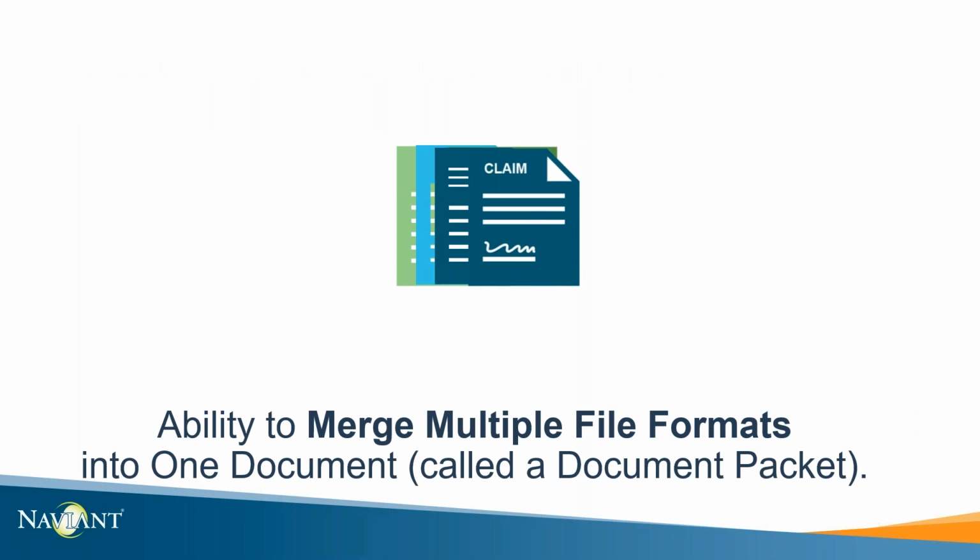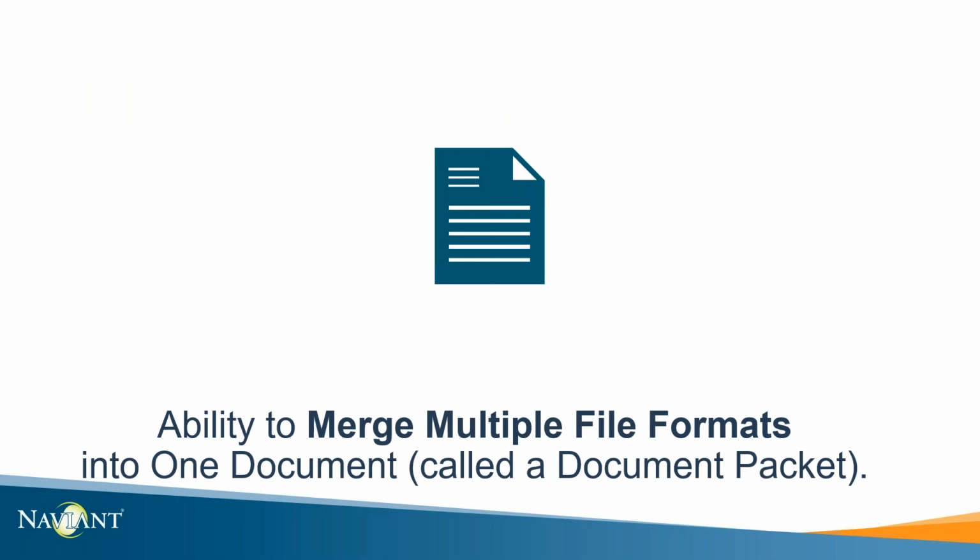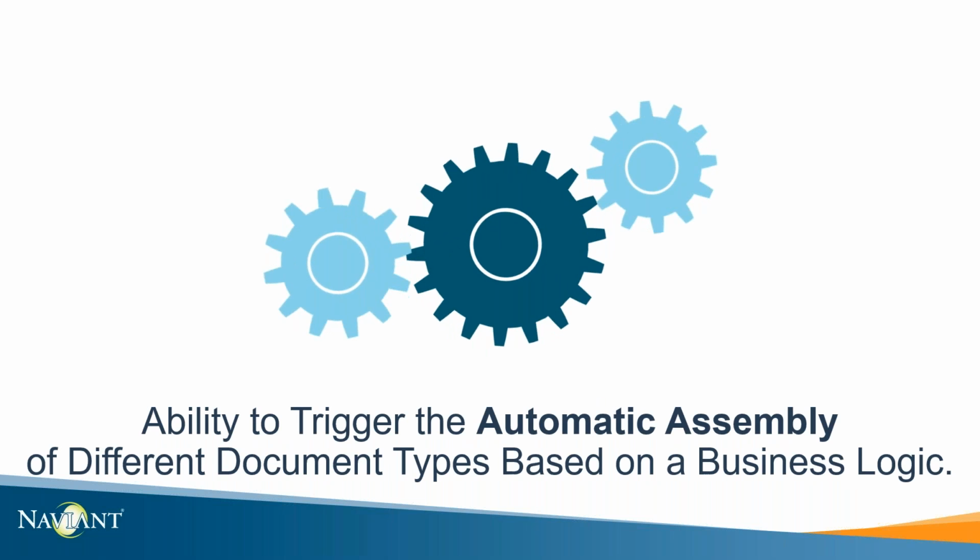So just a few highlights here. What document packaging really allows us to do is merge multiple different documents that are stored inside of OnBase into a single document, regardless of what the source file format might be. So we're talking images, PDFs, Word documents, electronic forms, and so on and so forth. Ultimately, that renders what we call a document packet, and that packet is what can be distributed to any third party as we go through the process here.